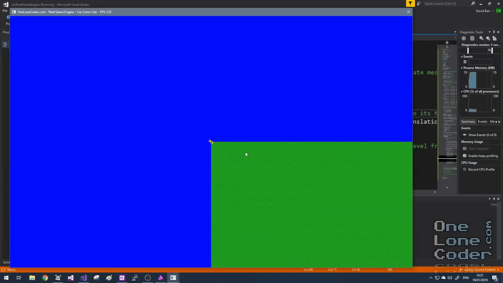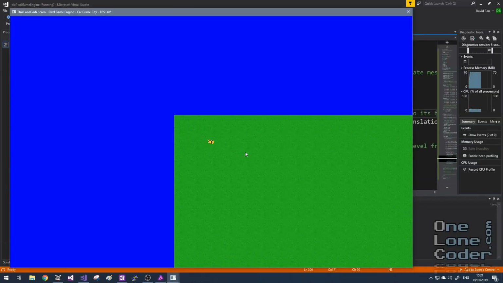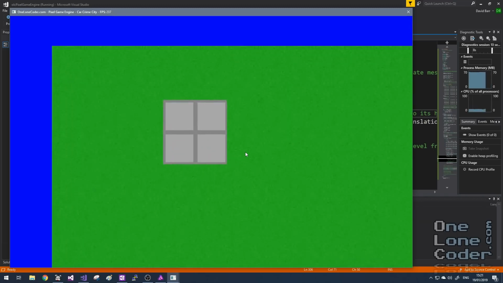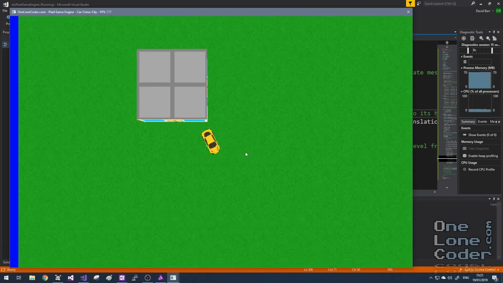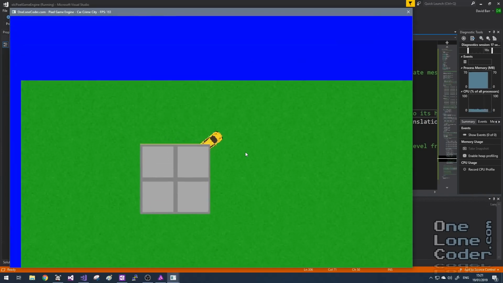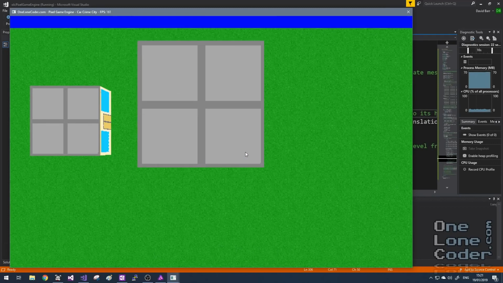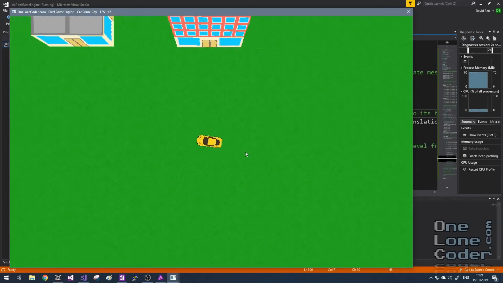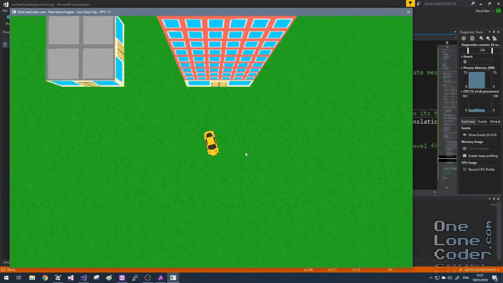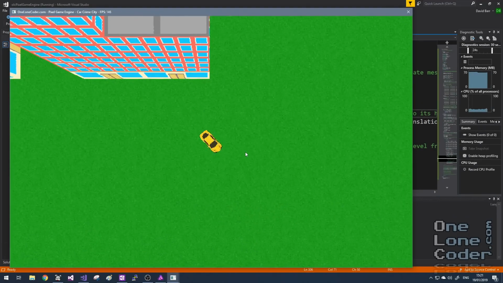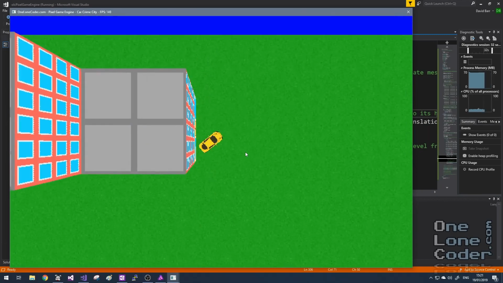So let's zoom in and press the T key. And we get what looks like the roof of a building. Zoom in a little bit more. Can't see the sides of the building until we start driving around. So we've got a building there. So let's press T twice now. And we can certainly see the building is growing, and it's rendered very nicely too. So let's give it a neighbouring building. Now don't forget, I'm not doing any optimization, so there's loads of polygons there being drawn that we can't see.